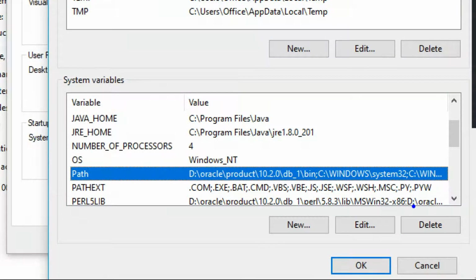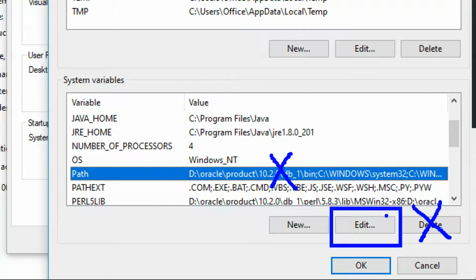If you click on delete, the existing path which is already there will be deleted. When the existing path is deleted, other software which is installed in your system will stop working. So better don't click on delete, click on edit.